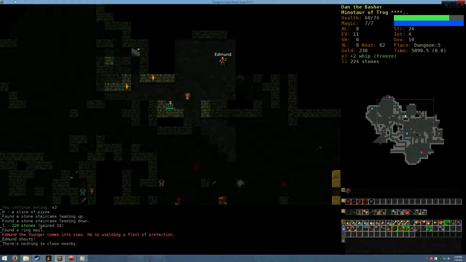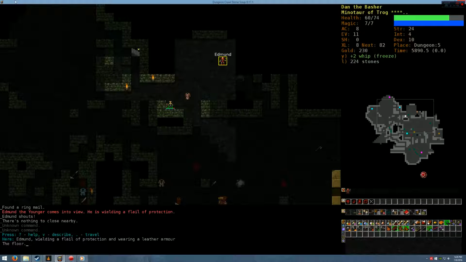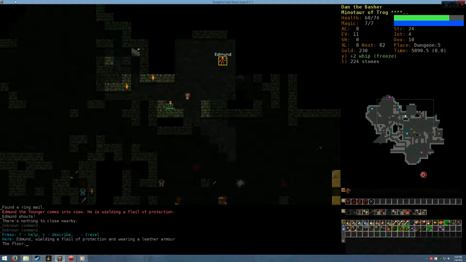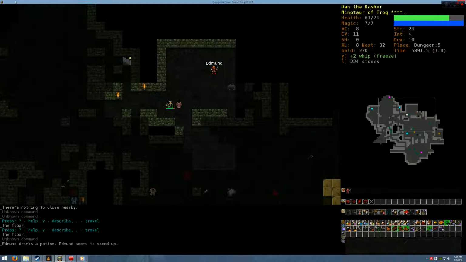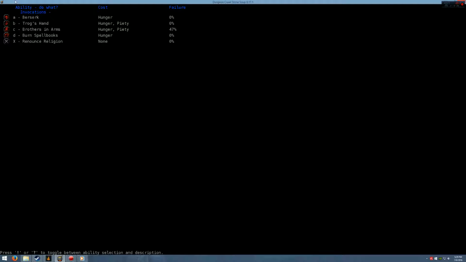Let's do Control X. Let's examine Edmund here by hitting V. He looks dangerous, so he's not really that bad. Okay. Alright, so we should be good. A little low on health, but we should be fine. He hasted himself. Oh, he drank a haste potion. Huh. I might have to berserk.